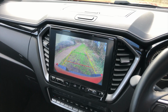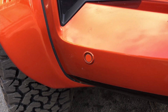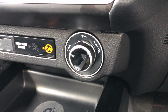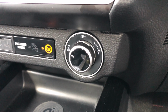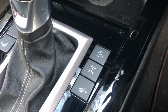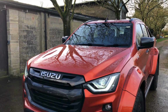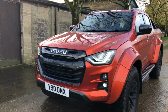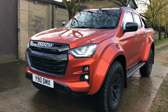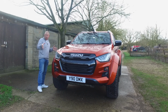As well as a handy reverse camera, plus beepers both front and rear, the rear view mirror auto dims. For the techie buffs amongst you, you're going to love the switchable on-the-fly all-wheel drive capability, as well as the hill start and hill descent controls, and not forgetting the switchable electronic diff lock. All in all, when it comes to cutting-edge tech, comfort, ease of use, the Isuzu Arctic Trucks AT35 definitely won't disappoint. Right, let's check out under the bonnet of the AT35 and see what engine and gearbox configurations are available.